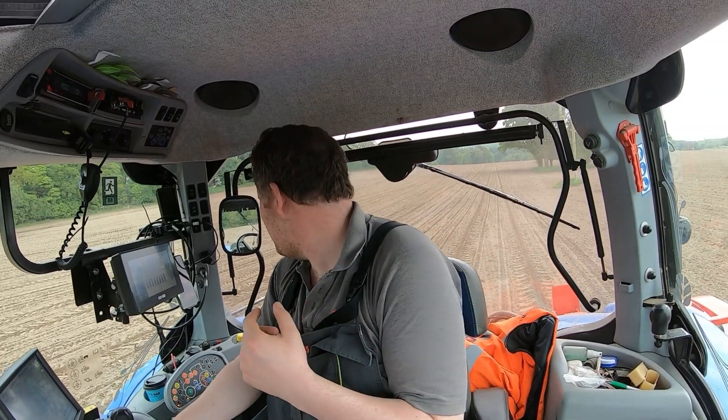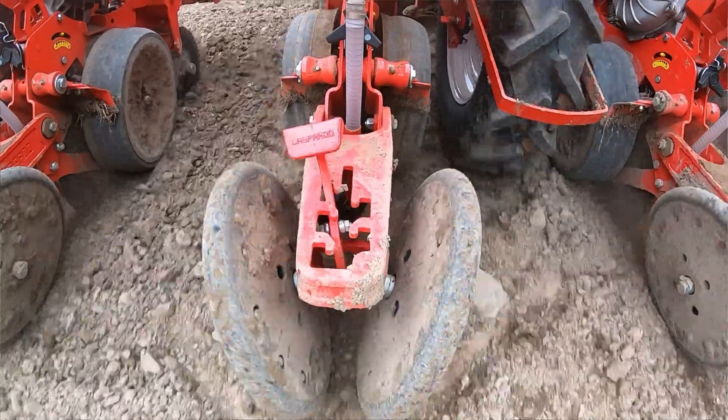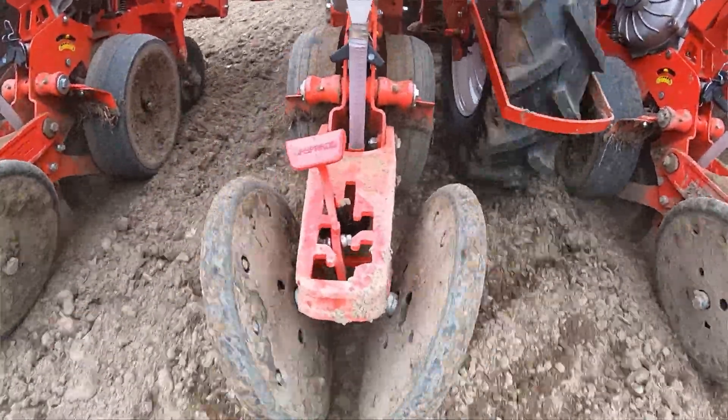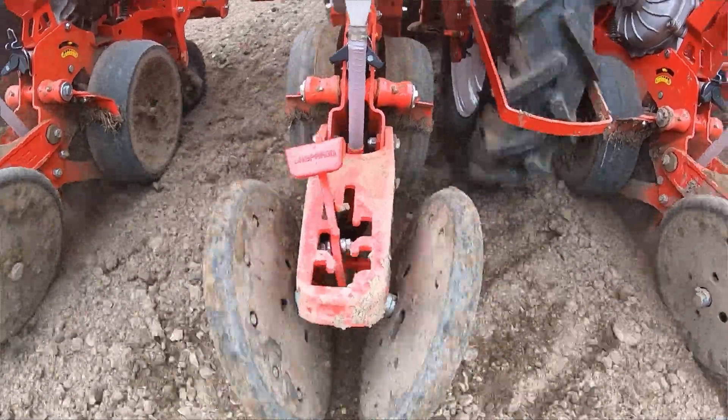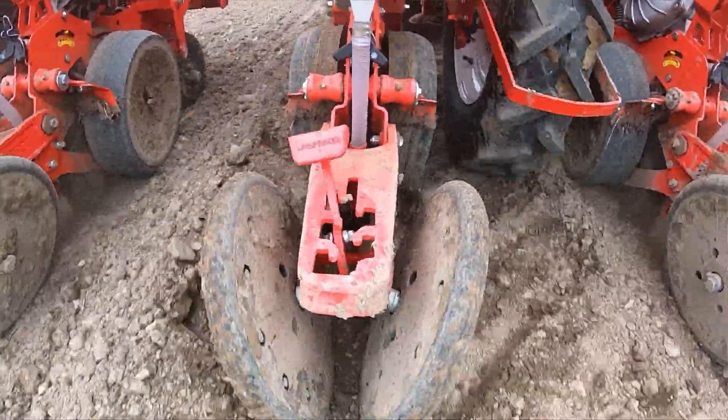What I'm noticing out the back: my last drill — we have a lot of lumps and clods in our soil — and because it was on springs, you would see the hoppers just sitting jittering the whole time. That's what was limiting our mechanical drill's seed placement: because the hoppers were bouncing, the seed was coming down with gravity and just getting shook about everywhere. But with the airbag suspension, the drill's hardly even shifting in the soil. I'm certain if we got our last drill beside it you'd see a difference — this drill is just an absolute far smoother ride.